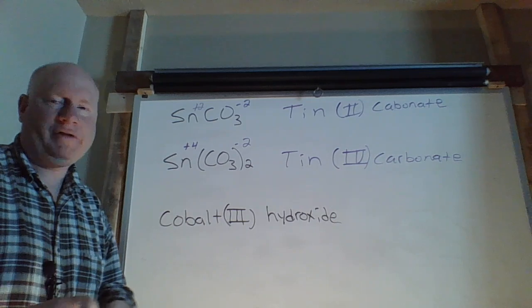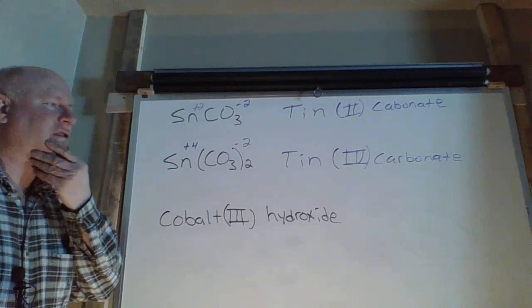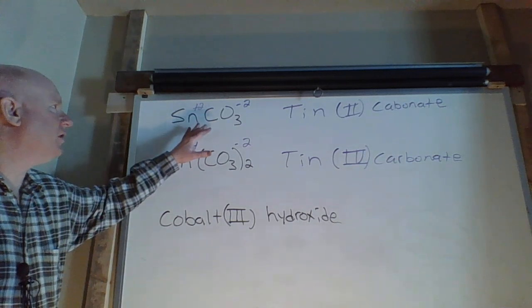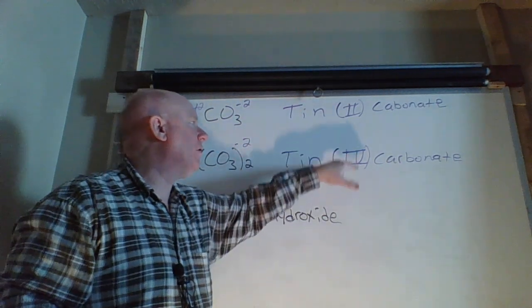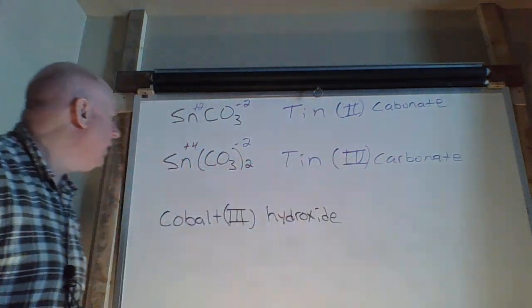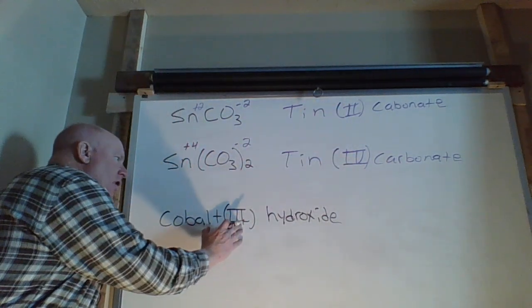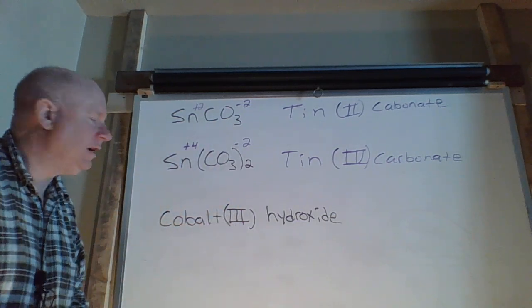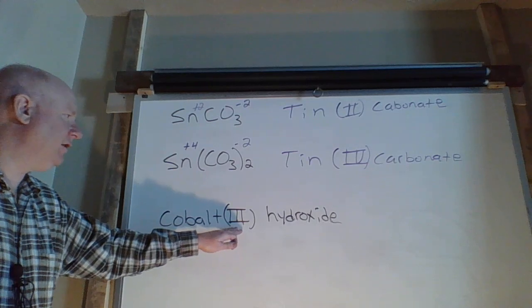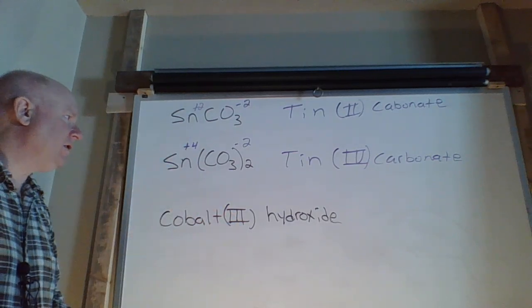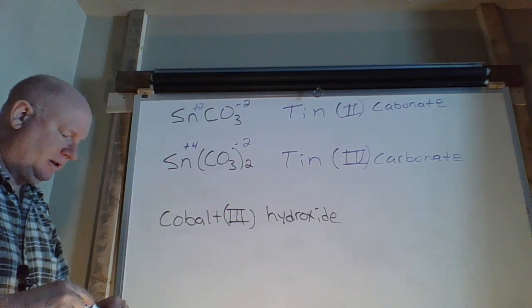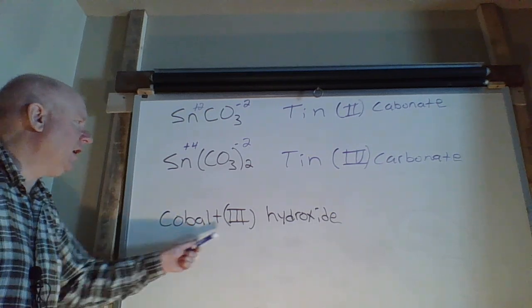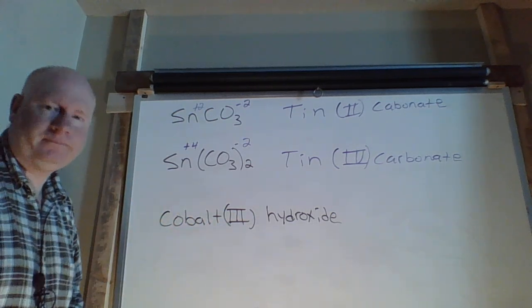You don't have to guess what the charge of the tin is. That's what we're illustrating when we have that in parentheses. Then that's what it's telling you here as well. We don't have to guess what the charge of cobalt is. We're saying that it has this type of a charge. So what I want you to do is just take a couple moments and go ahead and write that out.